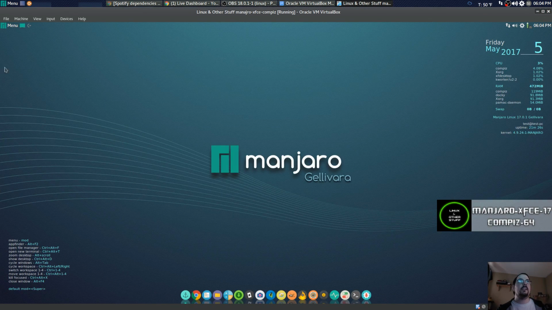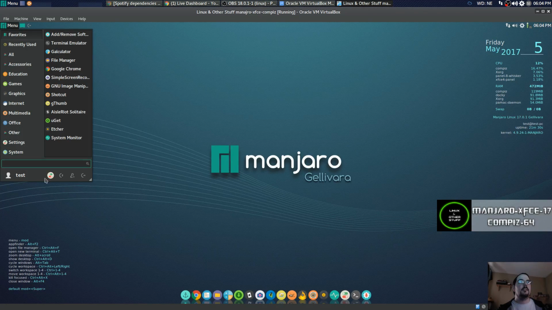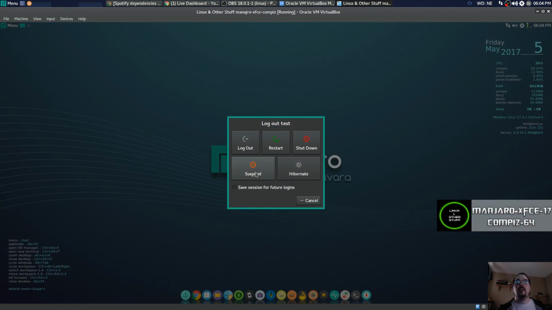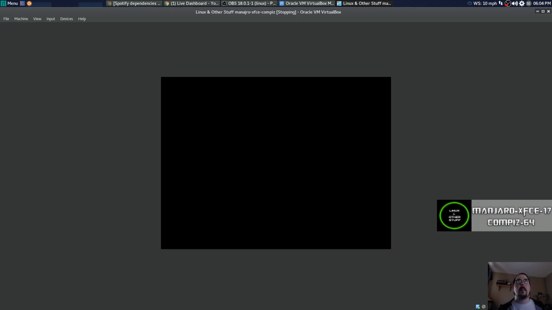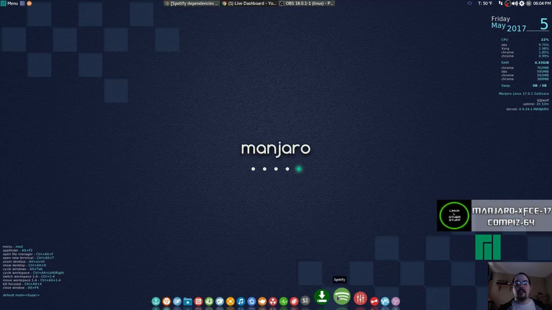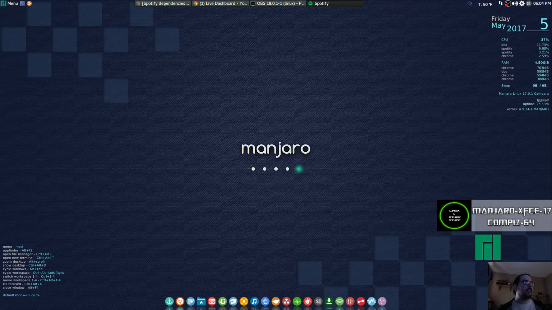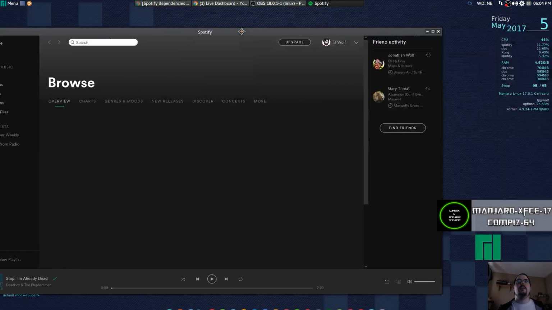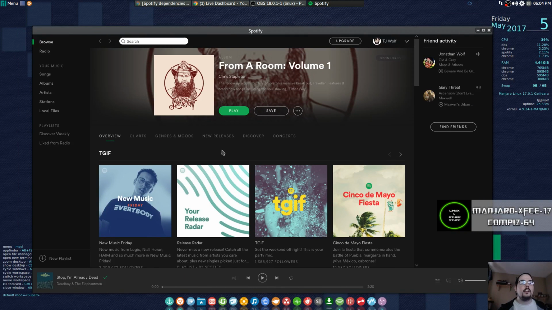So let me just quit the virtual box, and I'll show you I have it on real hardware. It's working right here. So that's how you install Spotify on Manjaro OS.